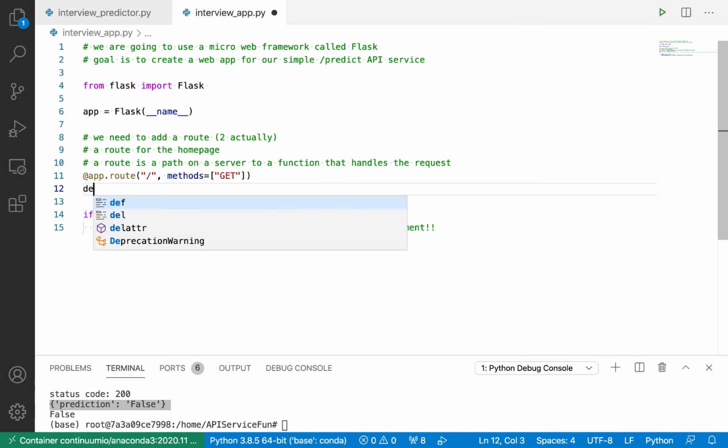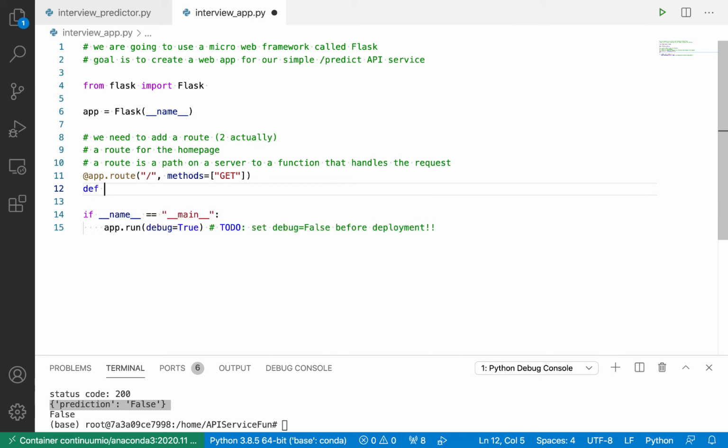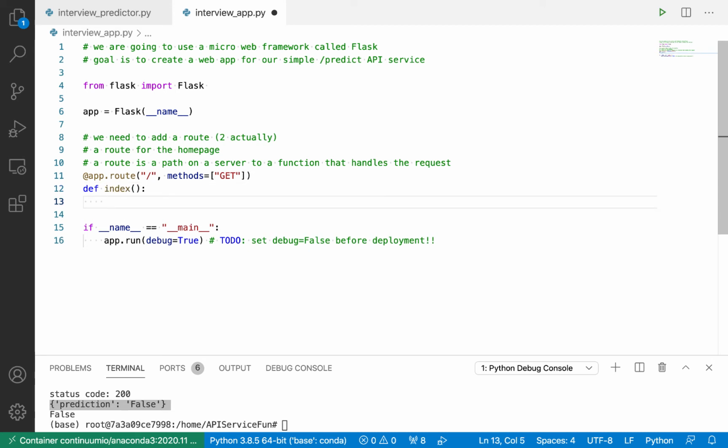So now below it, we need to specify the function that should execute when this request is routed to this function. So I'm going to call this function index, but I could call it anything I want as long as it's a valid Python function name. So I could call it homepage if I wanted to, my_app_index, root_path_index, etc. All right, so here we need to return content and a response code.